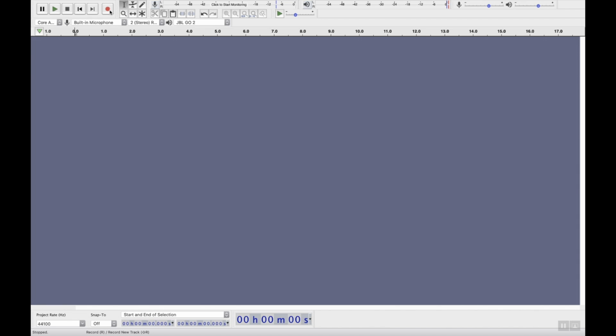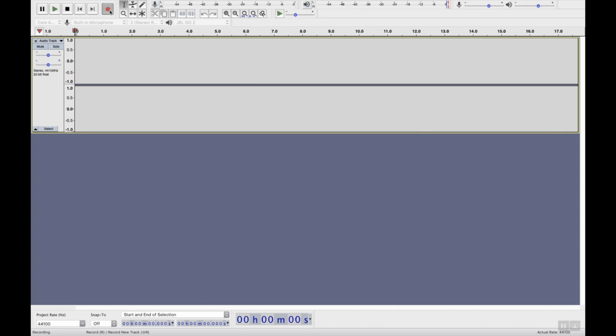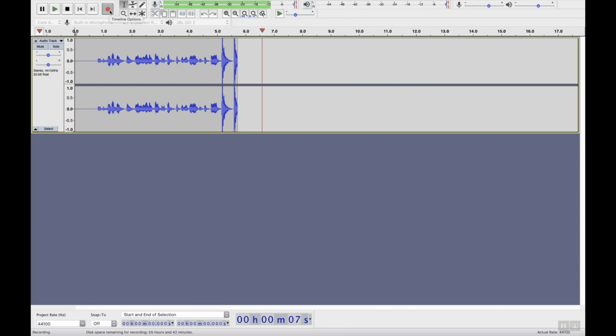So I'm gonna record for a second. And you can see that the thing's going, and as I'm talking, it's actually picking up my voice. And if I clap and hit stop, you can see where my voice was picked up. Those are those waveforms there, and then those are the claps with the louder spikes in the waveform. Okay, so we know it's working, and that's great.